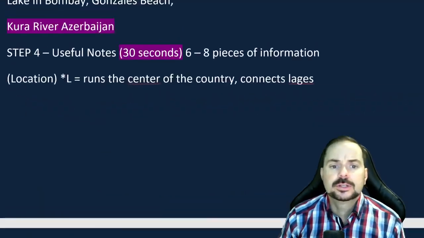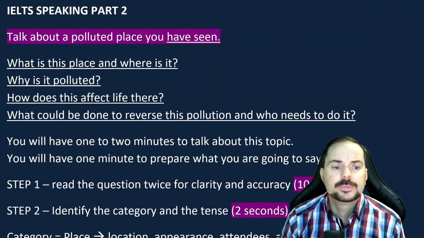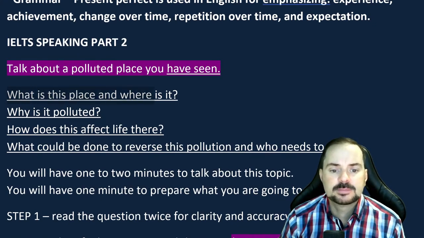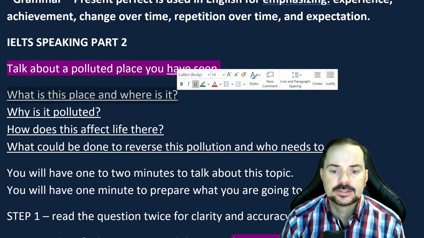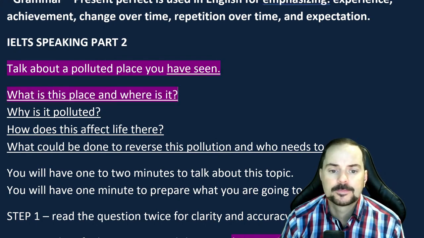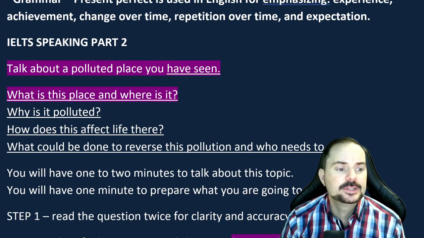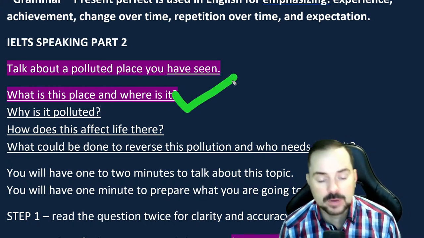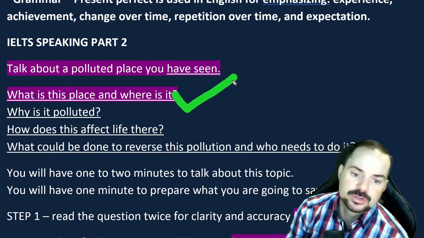So let's look at the cue card. Let's see which questions we have answered. First of all, what is this place and where is it? Definitely we have answered that one, so check. We said that it's in Azerbaijan. We said that it runs through the center of the country.